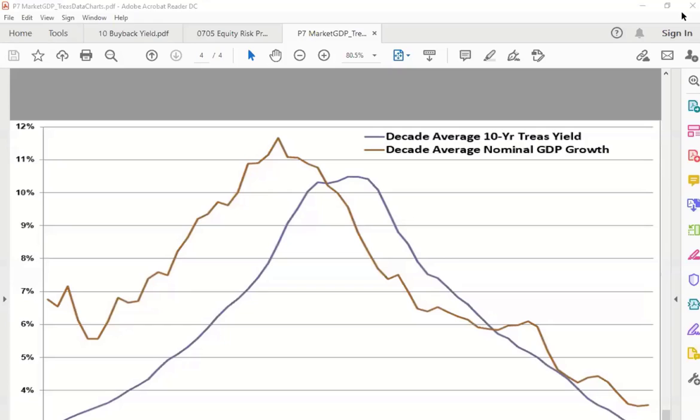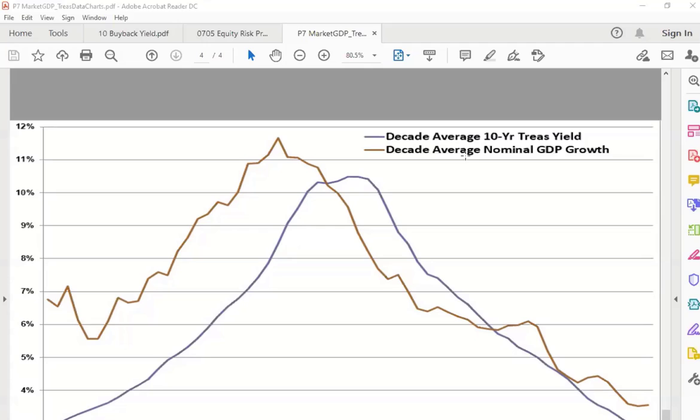So I told you I was going to show you a chart. So let me show you this chart. These are charts you can use in your paper. I'll make them available. I need to update this one though. It's a little bit old. But one thing on the 10-year treasury, the 10-year treasury is a nominal yield. I'm not using the real yield, it's the actual nominal yield. And so I believe the 10-year treasury normalized, if you go to a normalized approach, it should be somewhere comparable to nominal GDP. There should be some relationship between those two.